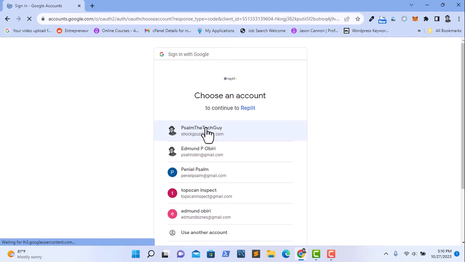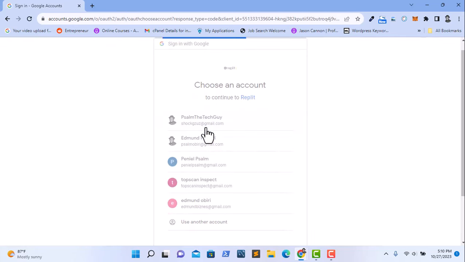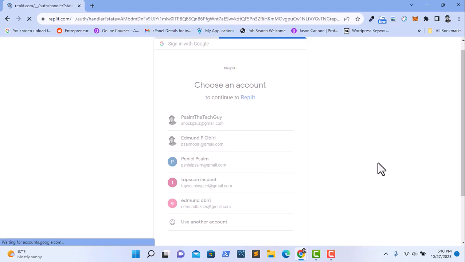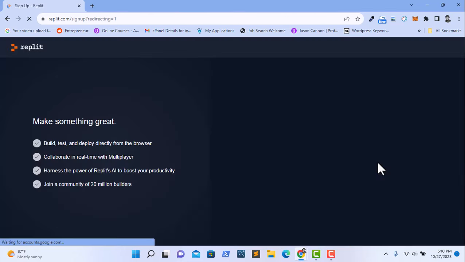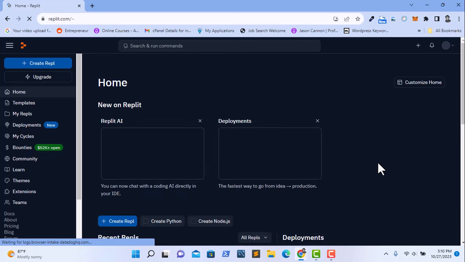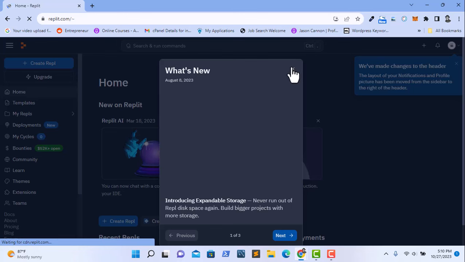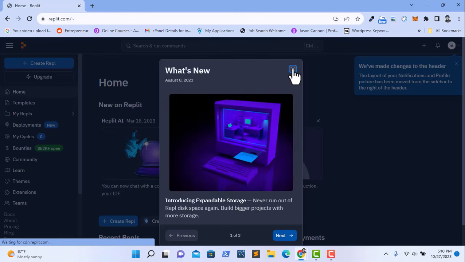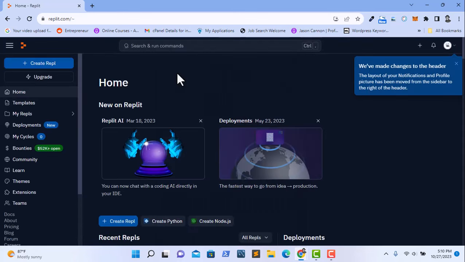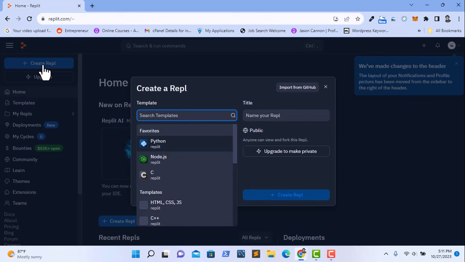And here I'm going to choose one of my Google accounts which I want to use to create a Replit account. And here we go. So I'm just going to close this onboarding screen. And then we are going to see a button, create Repl. So I'm just going to click on that button.